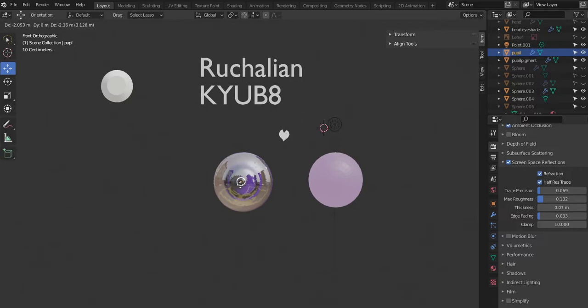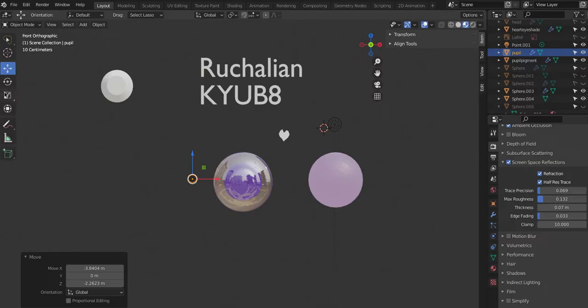Then also with this, scale a bit. It's in the middle.